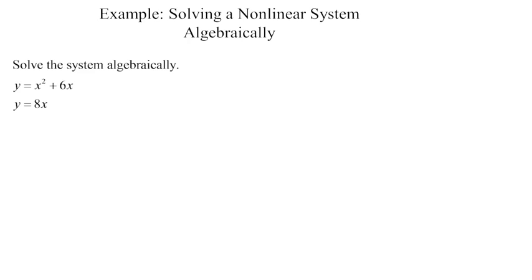In the next example, we have two equations where one of them is not linear. We're still going to solve this system algebraically. Since we have both equations where y is isolated by itself, we could set those two expressions equal to each other. So if y equals 8x, we could set 8x equal to x squared plus 6x. You could think of this as the substitution method. In that first equation, I'm substituting an equal value for y, which is 8x, in for y. So we have 8x equal to x squared plus 6x.